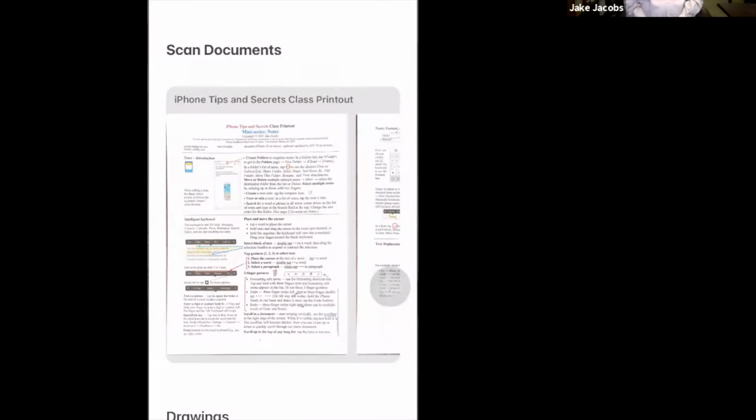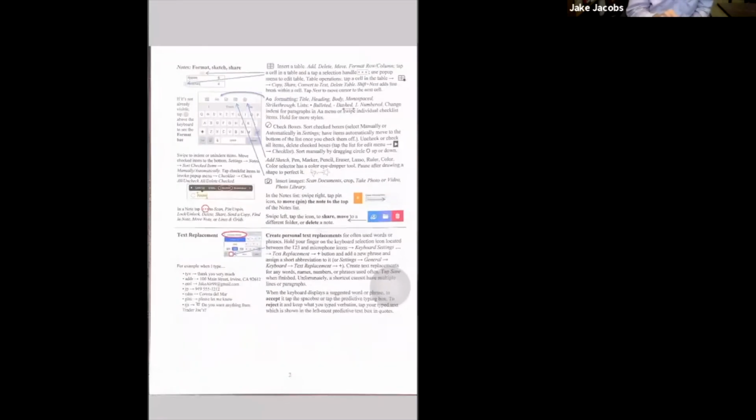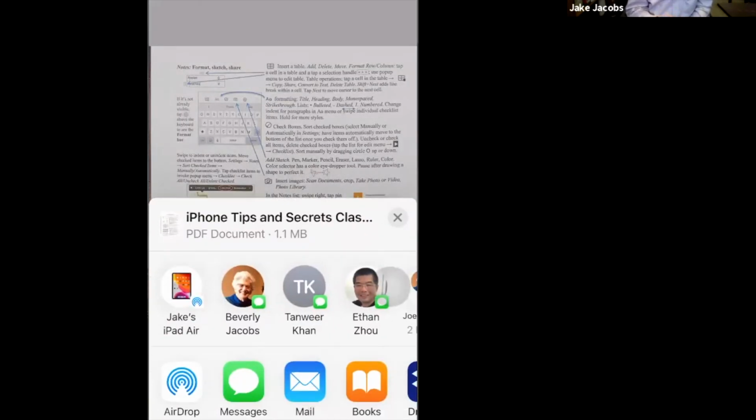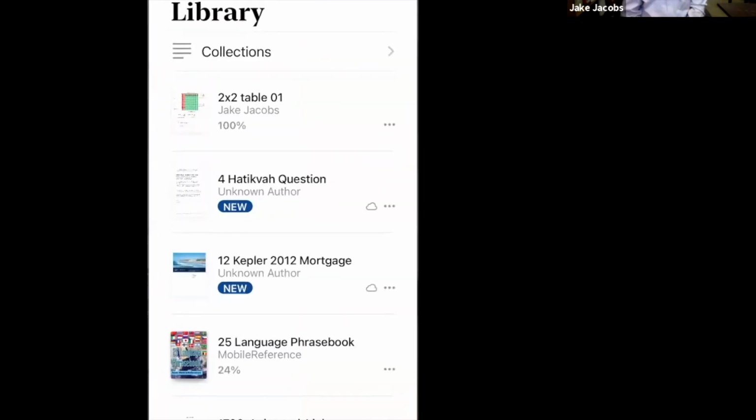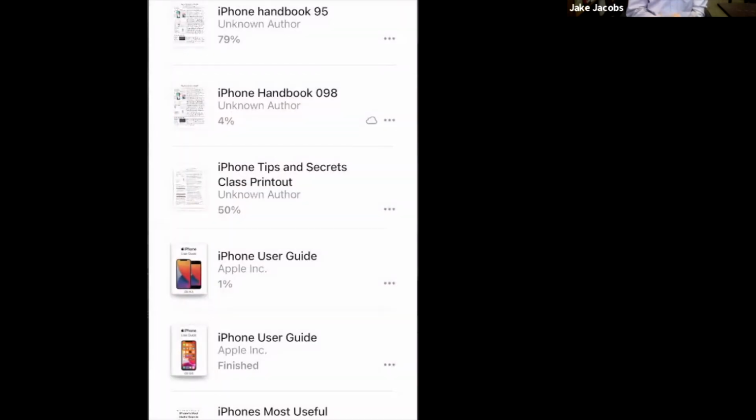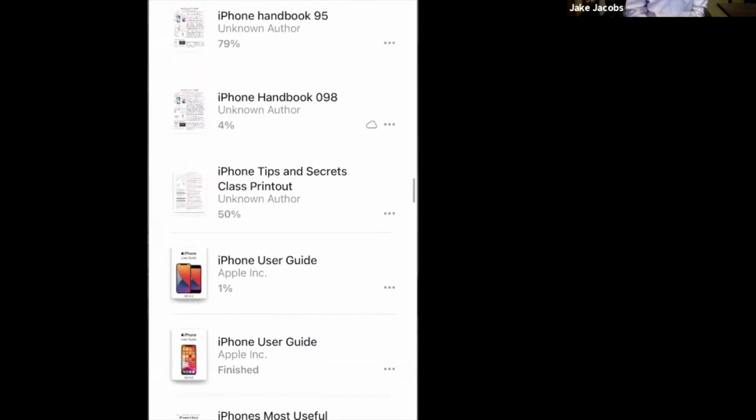If you want to create documents as a PDF, then I suggest you use the scan feature in the notes, and then you can email it or send it someplace else. You can even save it to the Books app. So let's say I wanted to save this to the Books app. So I tap that and I hit send to, and I go over here and I tap down here to the Books app, and I say save it in Books, and it'll actually create an entry in Books, and there it did. So now it's in my Books app. And let's see if I go back here. There you can see it gave it a name. Oops, right there.